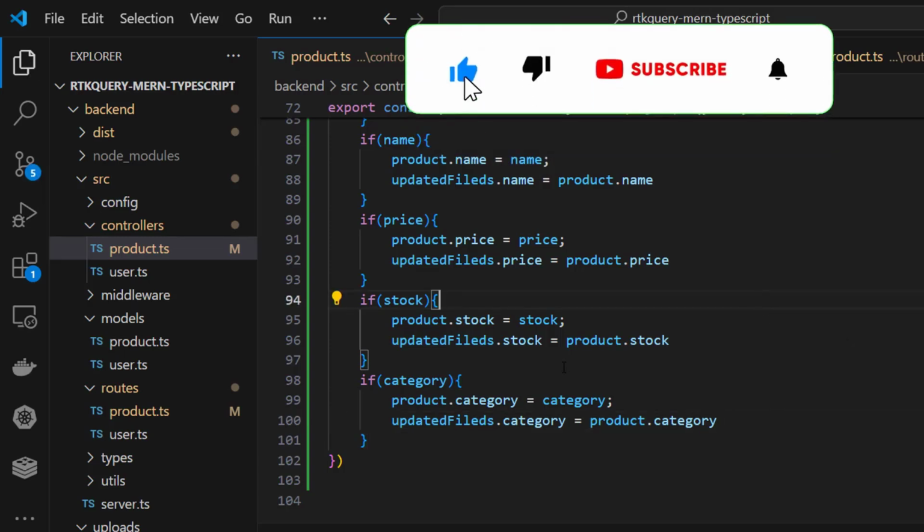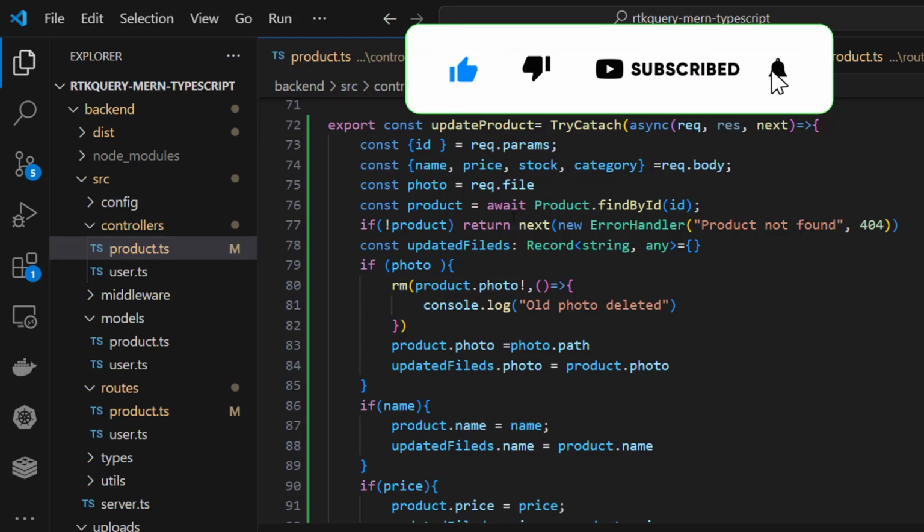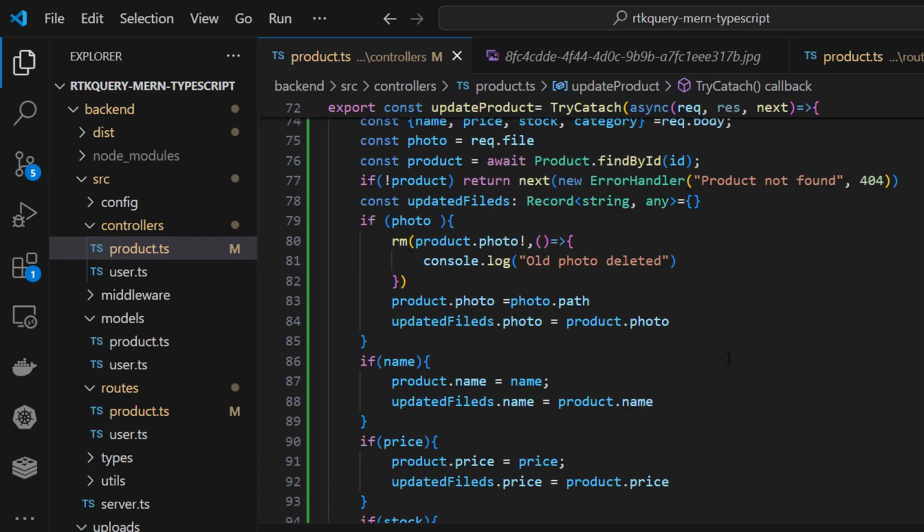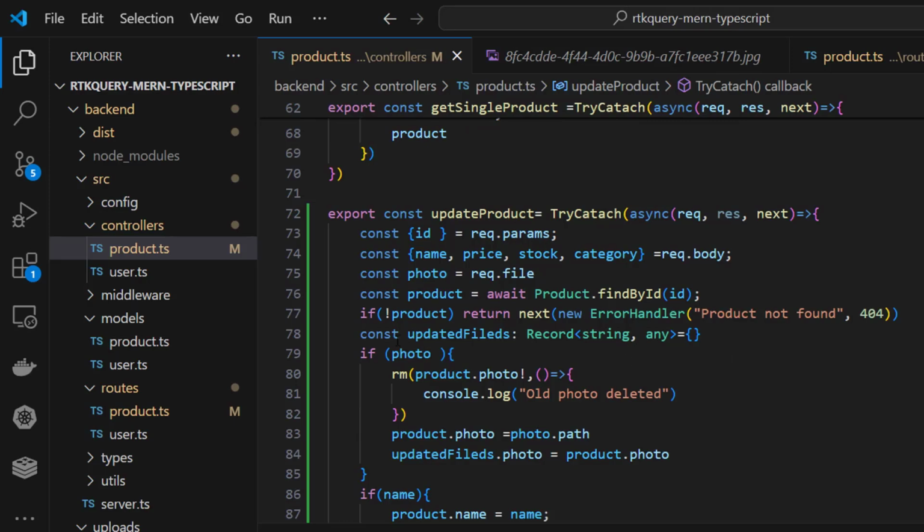Product.category will be category, and updated fields category will be product.category. So the first time it will update, and then updated fields will be product.category. It will update this portion. By this way we will get the new product, and it will be stored in the updated fields.